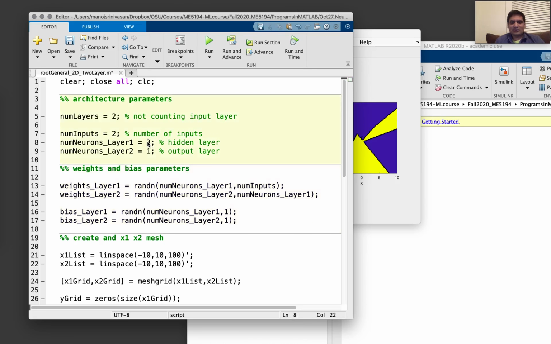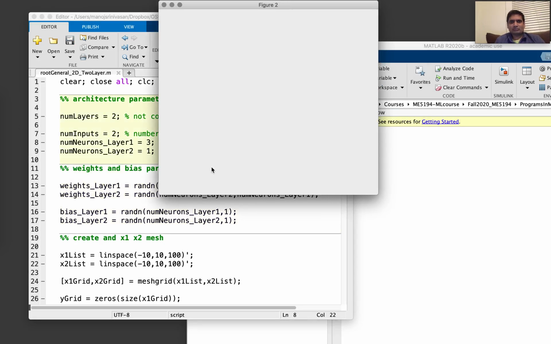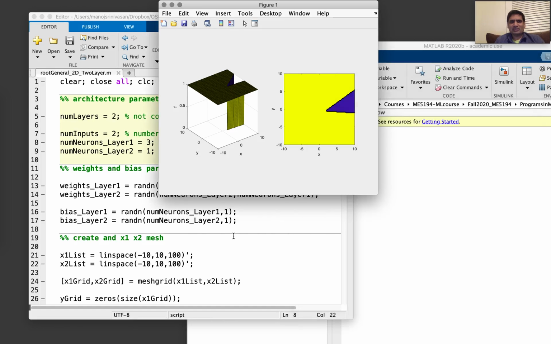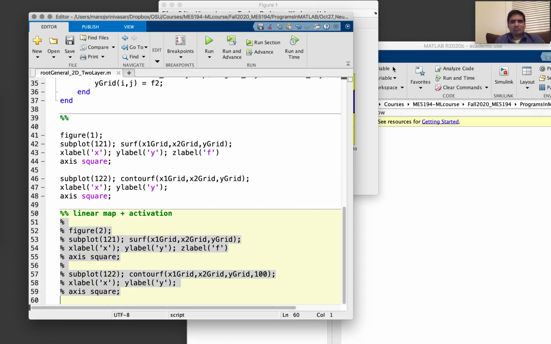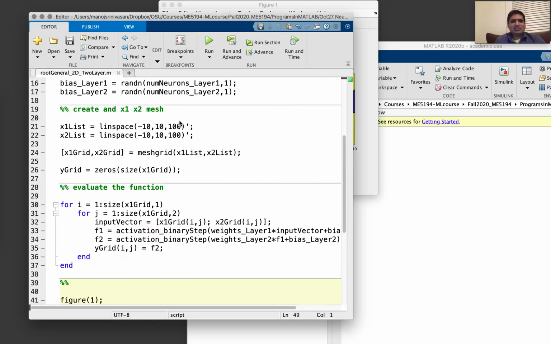Let's see 3 neurons. What does that look like? These two are the same functions, so I'm just going to comment this out. Same plot, I guess. Okay, with 3, we just got like this one region.